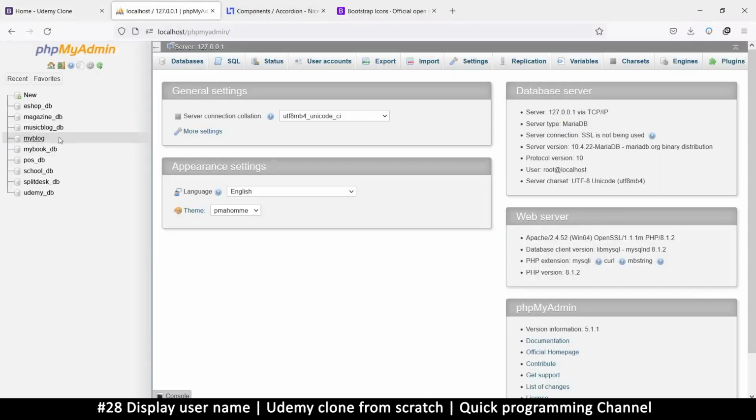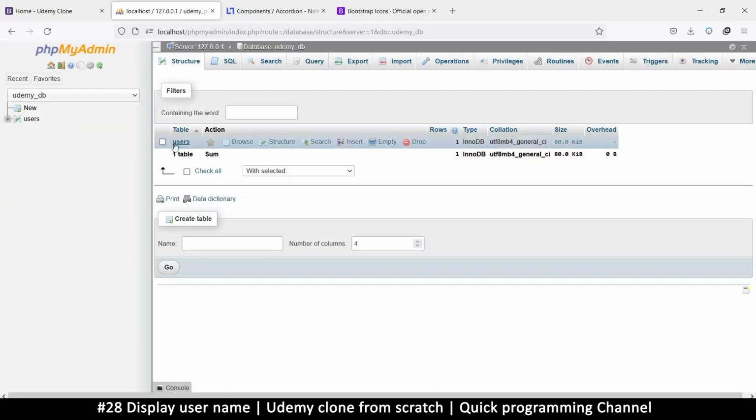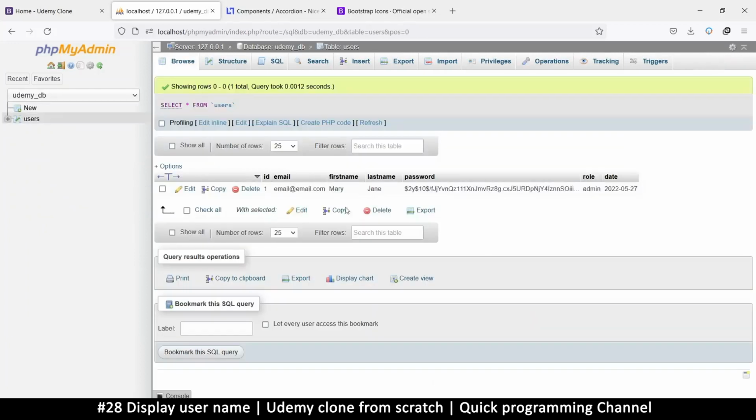So in this case, if we go to our Udemy DB and we go to users, you see that there are several columns here which now have been loaded into the session variable. These columns will change over time, so I'm going to add new columns as we go, as need arises.